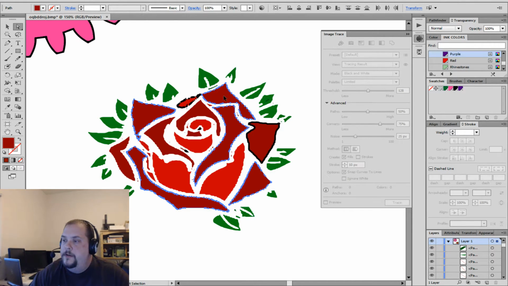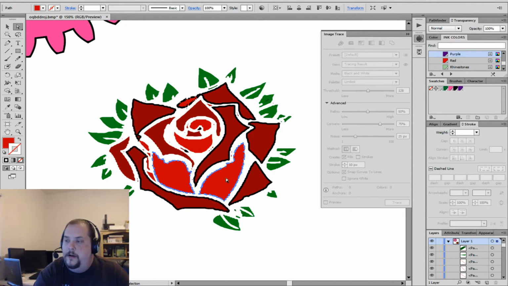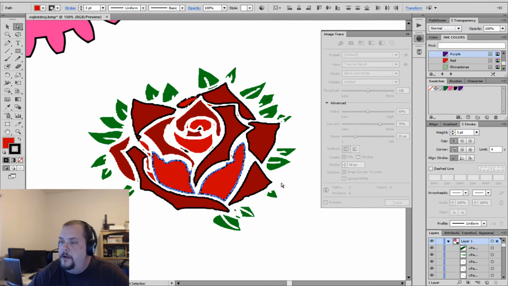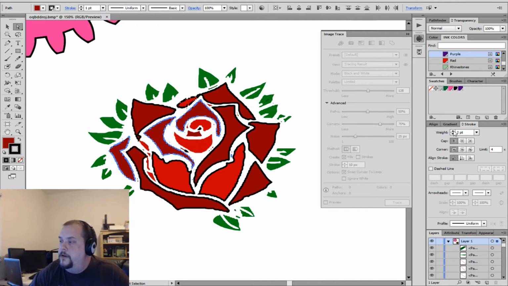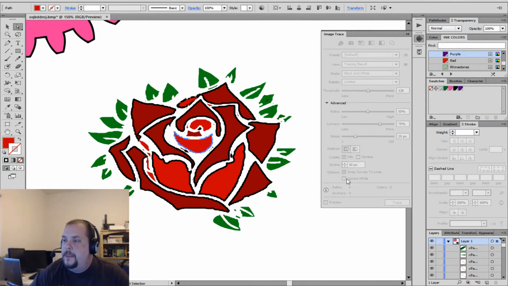3-point stroke, and we can do the same here and here, and we're just selecting the same fill as we go along and coloring those strokes.